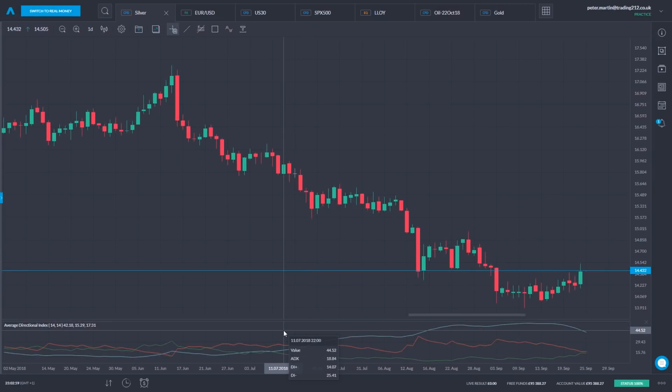So here it appears at the bottom of the chart. So let's talk about the blue ADX line first of all. So this is telling us about the strength of the trend, how strong the directional movement is. The higher that line, the stronger the trend. An upward slope is indicating an increasing trend. And we can see that back here when the market was moving sideways, I've got my tooltip on here. We can see the ADX value is around about, well, it's 10.76 at this point.